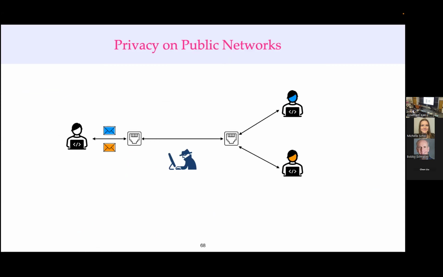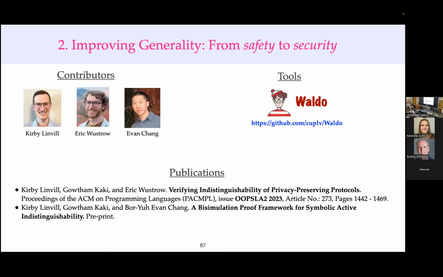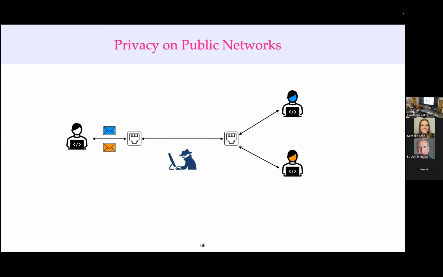So as an example, this is work that I've done with Kirby, collaborating with Eric. Let's say we have a simple decentralized chat application. There are three people, A, B, and C, talking amongst themselves. Let's say A sends a message to B and C, and when the message is sent out and the network is open, there can be adversaries or attackers waiting on the network. So to an outside adversary, the two messages should look identical, or indistinguishable, as we call it.